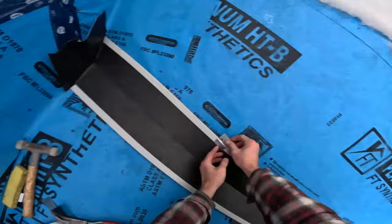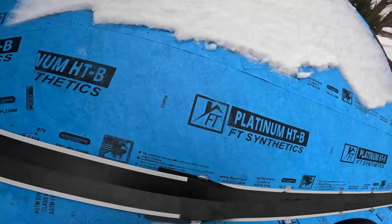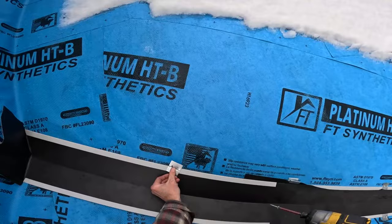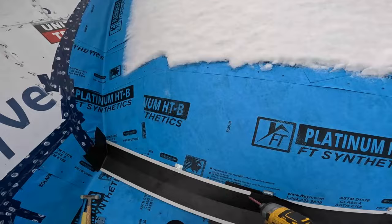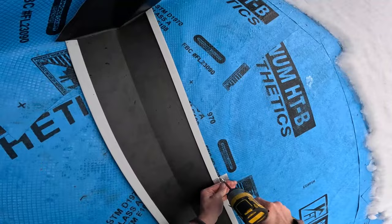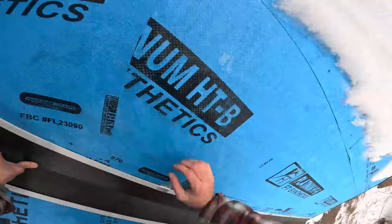Remember that spot I hit? Oh, here. This clip was for there. We got 6-inch overlap on that valley, which is yummy, yummy. Put this back in. Get that back. Make sure I'm where I want to be. And then boom, hit that. And then we can snip that clip. Like that. Oops. Yeah, that's right where I want it to be.